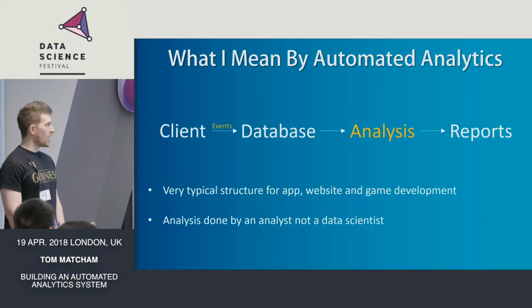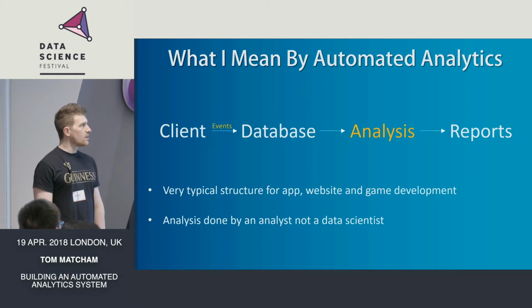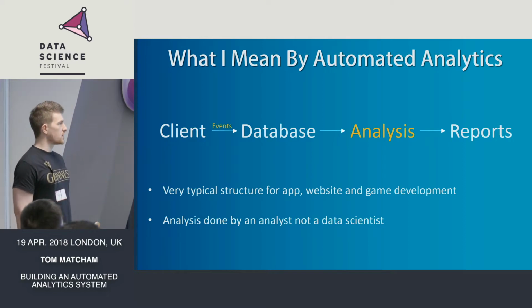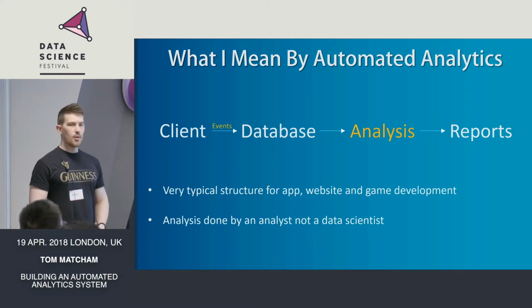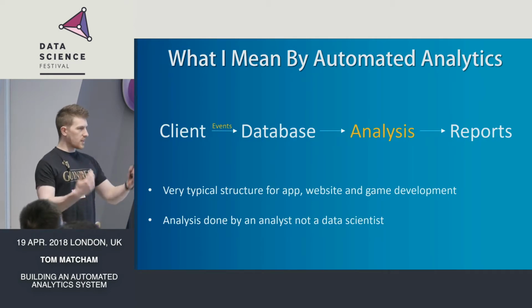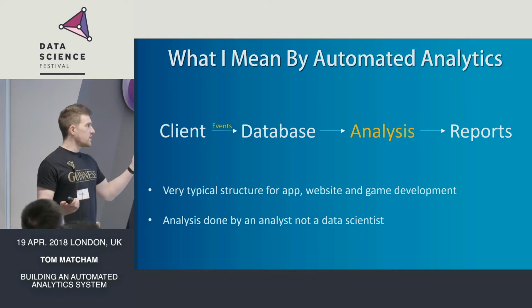So just to prepare the ground, a very quick definition of what I mean by automated analytics. It's easier to understand if we think about it in reference to the standard data ingestion pipeline for app companies, websites and game developers. You have a client who's doing some things with your product, and you're going to capture events when they do something that you want to track. And that's going to end up in a database through some convoluted process.